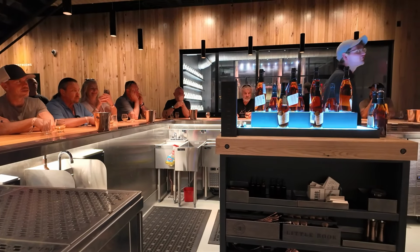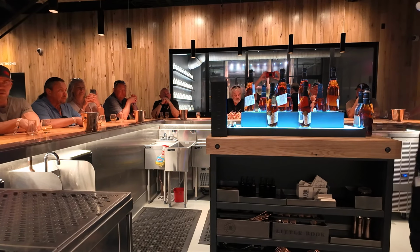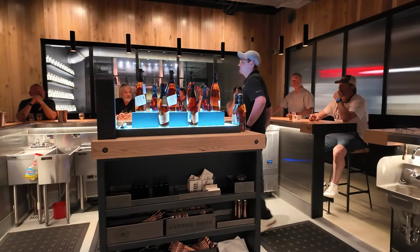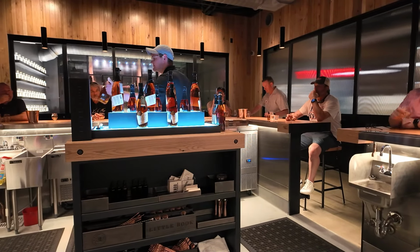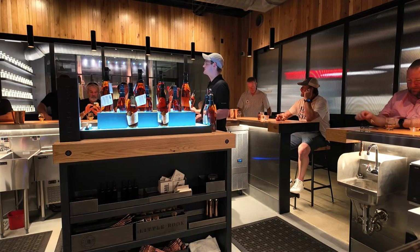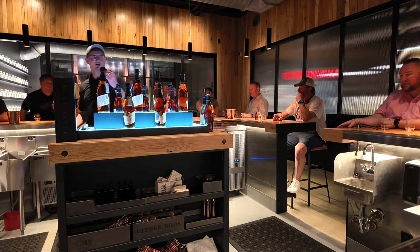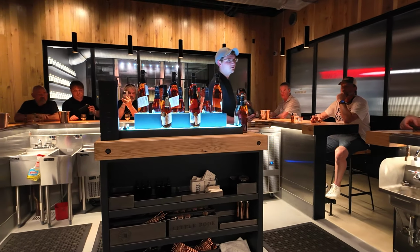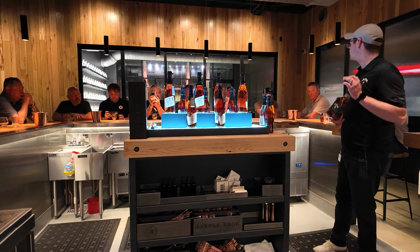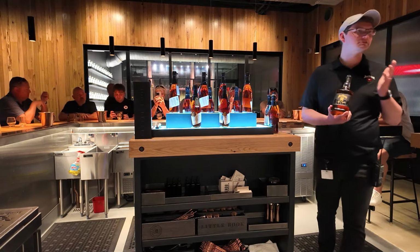Jim Beam Black's been around for a while, and it's had changes throughout the decades, including the most recent of which. We just relaunched it earlier this year. Have y'all seen new labels out in your local liquor stores? If you check it out, you say, what the hell is going on right there, right? We did update the labels, and I'll let y'all pass this around here in a second. We did update the labels, but that is specifically because we actually changed the liquid expression of Jim Beam Black. We updated the liquid a little bit. We wanted to elevate it a touch.